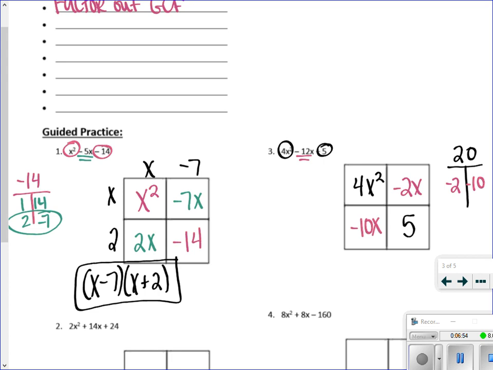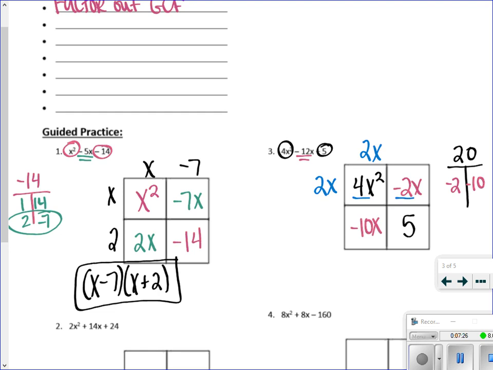We talked about this when we did the tiles. When it's not just an x squared, it complicates a little bit. It can either be 4x times x, or it could be 2x and 2x. So the trick is, look at your row. What could you divide both of these numbers by? 2x. Therefore, what has to be up here? 2x, which now helps you lead to the rest.